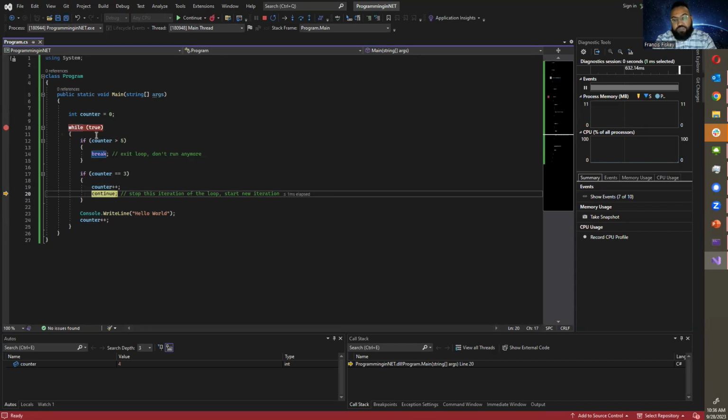It'll go to the top of the stack, wherever that is. And in this case, the top of the stack is the while loop. The continue is not telling the while loop to stop looping altogether. It's just saying, I don't want you to continue with this specific loop, this specific iteration. So as you can see, continue is going to ignore these 2 lines down here and go to the top.